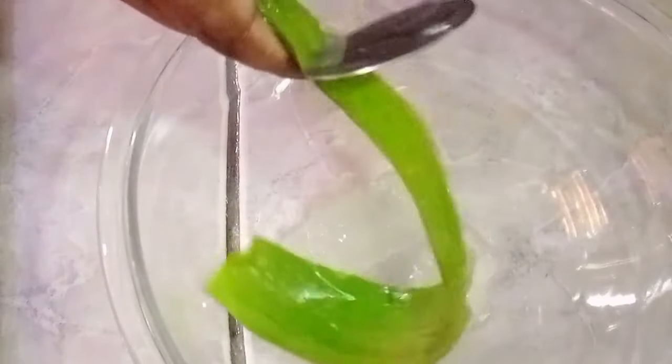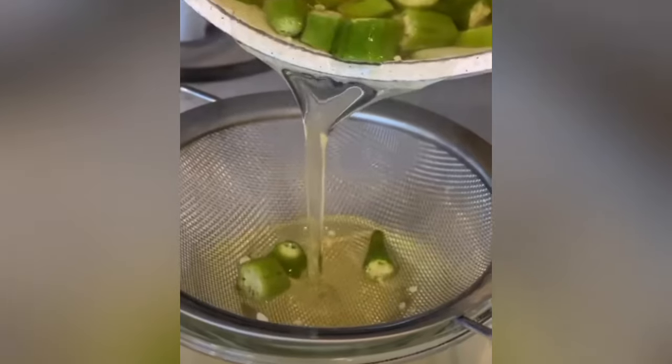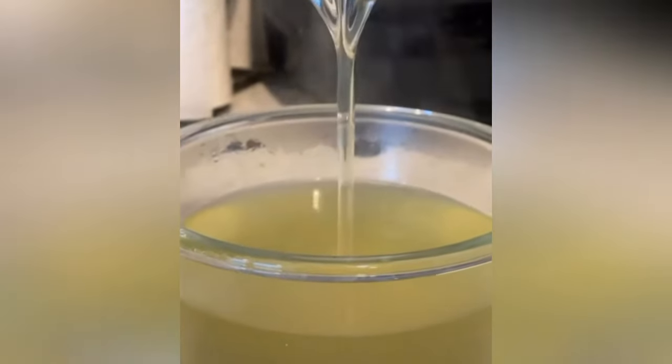Slip is every girl's friend, especially us girls with 4C, 4B hair, because slip makes hair more manageable and easier to detangle, reducing the struggle and subsequent stress on our fragile ends, which are the oldest and most vulnerable part of our hair. These natural gels also provide hydration, minimizing frizz, breakage, and split ends. Flaxseed gel in particular is rich in omega-3 fatty acids and is amazing for setting your ends, making knotting, single strand knots, and breakage less possible.